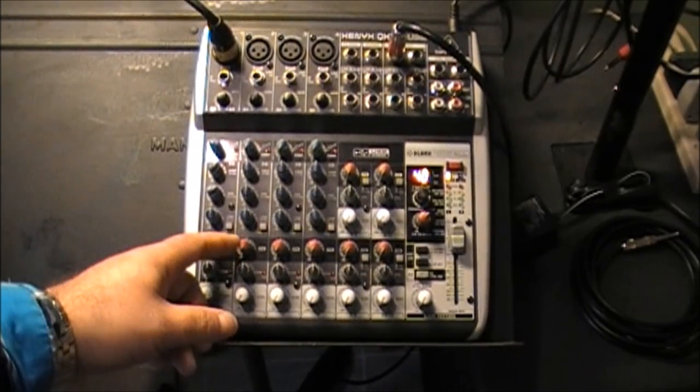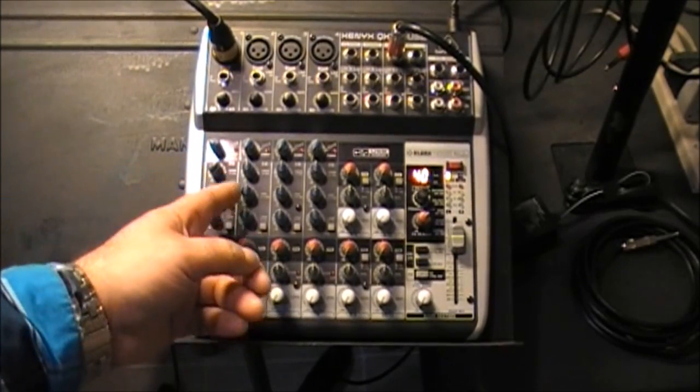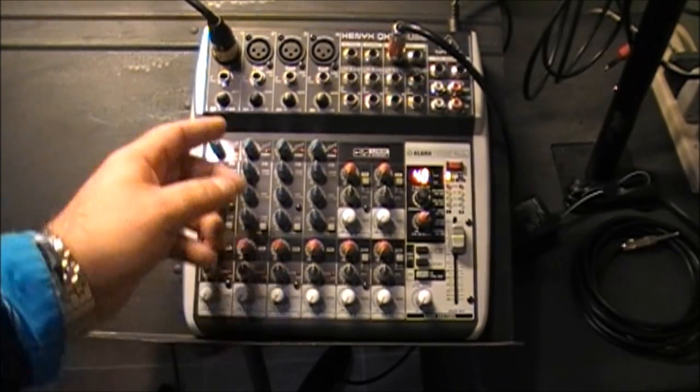Probably no effects. I may want to use some effects in the future, but no effects. So I'd have this turned off. And then I had the 3-band EQ. Basically, high, mid, and low. And I would adjust that.